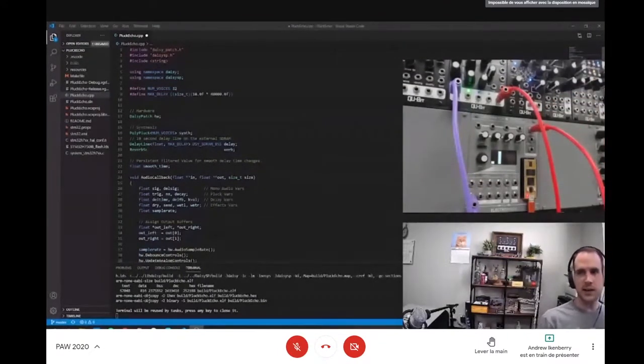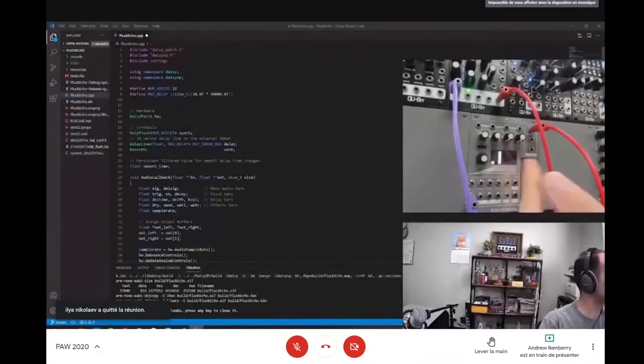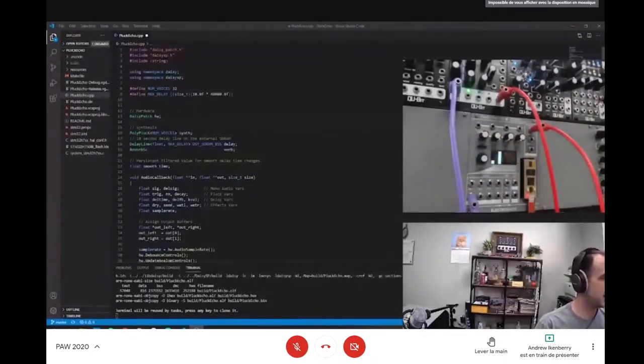So here we have a nice low Karplus-Strong note being triggered at a specific frequency. Our controls are all here. So control 1 is our coarse frequency. So you hear it changing the pitch. Control 2 is our decay time. So this is going to be the length of the note.